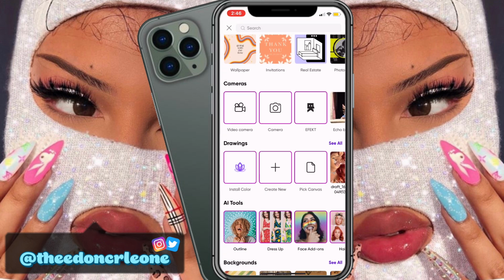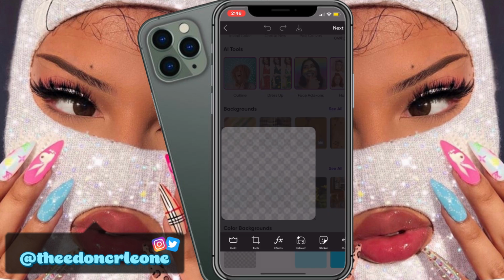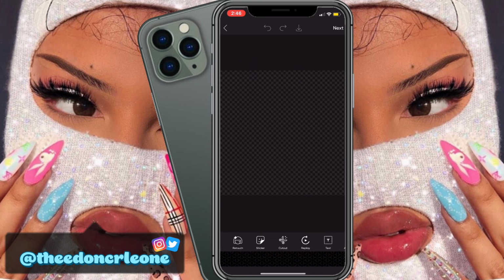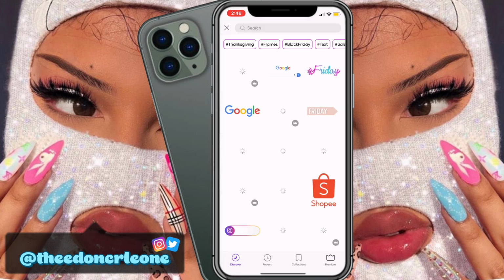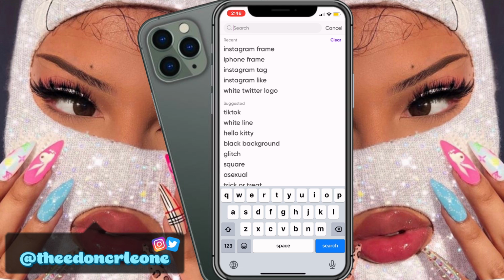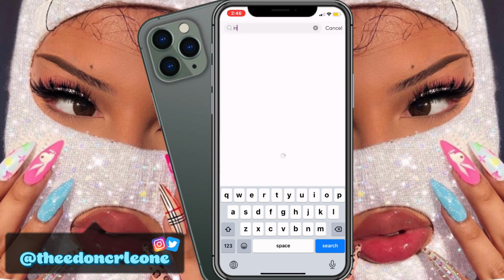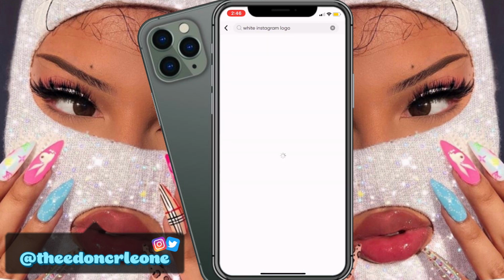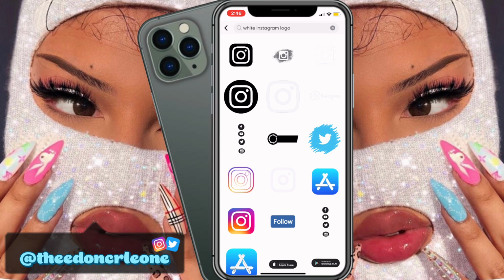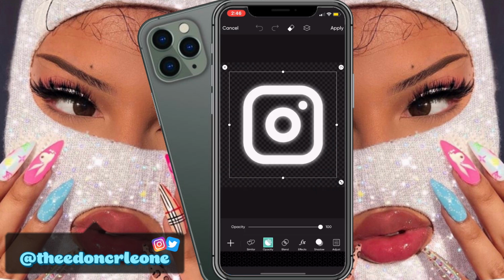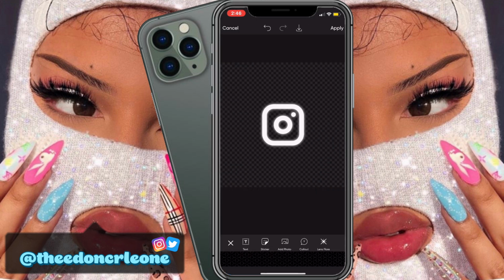Then we're going to pick a PNG background, and then we're going to click on stickers and search for white Instagram logo, not Instagram tag, white Instagram logo. And then I think this is the one I'll be using. Then I'm going to size it down and place it over here.